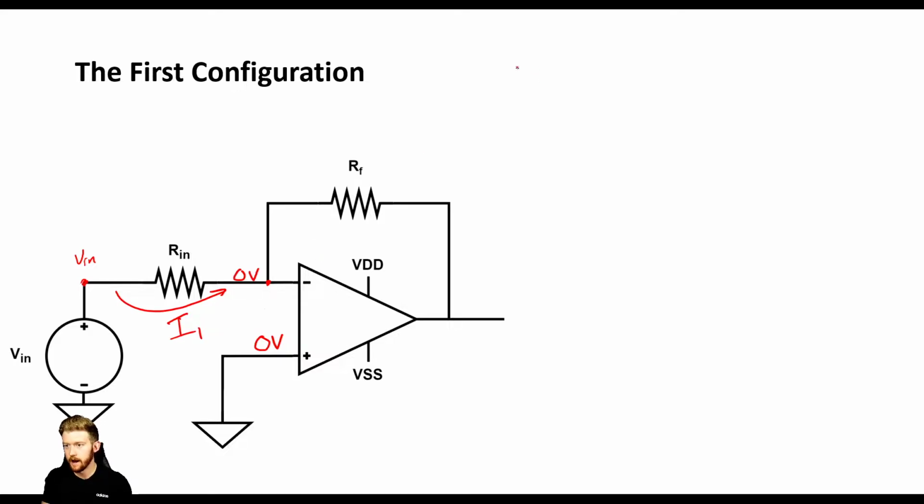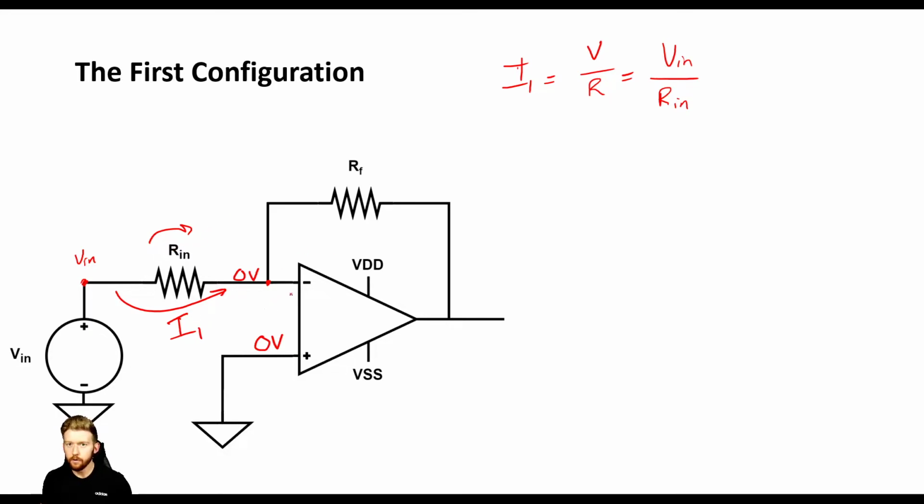So let's try and calculate I1. So from Ohm's law, we know that current is equal to voltage drop over resistance. Now, what is our voltage drop across this resistor? Well, in this direction, it's going to be Vn minus what's on the other side, which is 0 volts. So instead of having minus 0, anything minus 0 is just itself. So I'm just going to do Vn over Rn. All right, so that's I1. We know what I1 is. So this current flowing through this resistor is equal to Vn minus 0 over Rn. Great, so that's our first step.